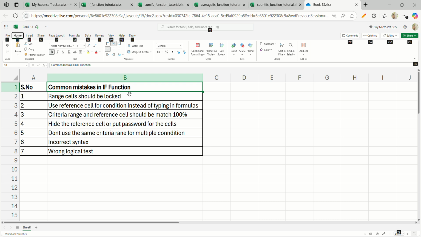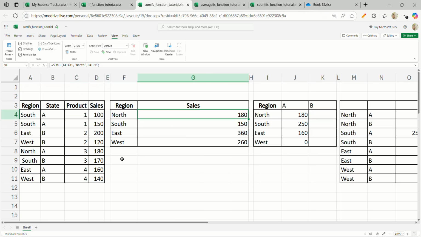We'll start from: range cells should be locked. People will forget to lock the ranges. So we'll move to the SUMIF function. Here I have sales data, region wise, state wise, product wise. Now we will calculate the sales volume region wise.